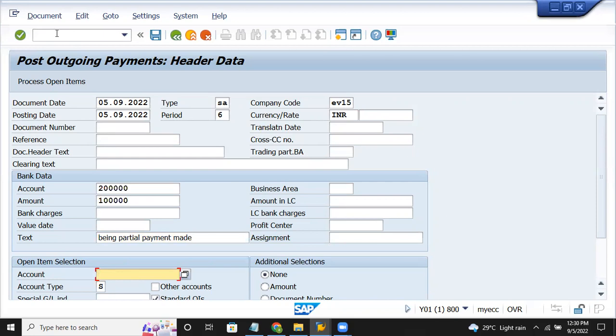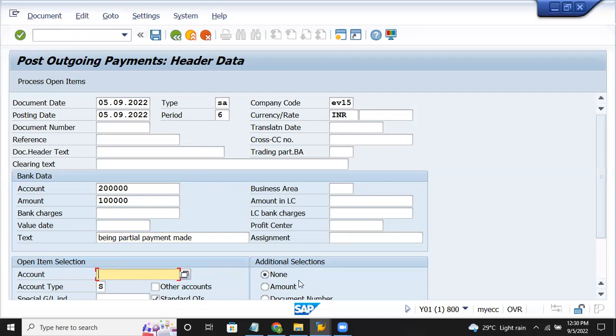Open item selection. Open item selection.